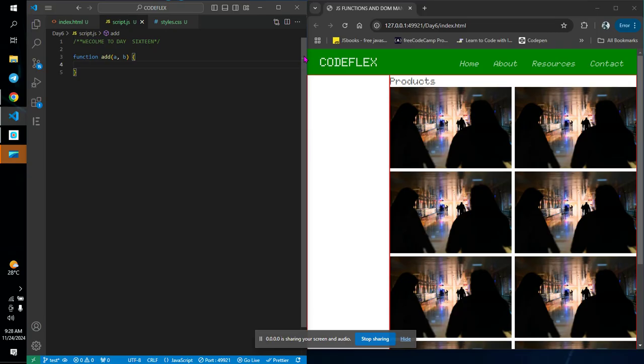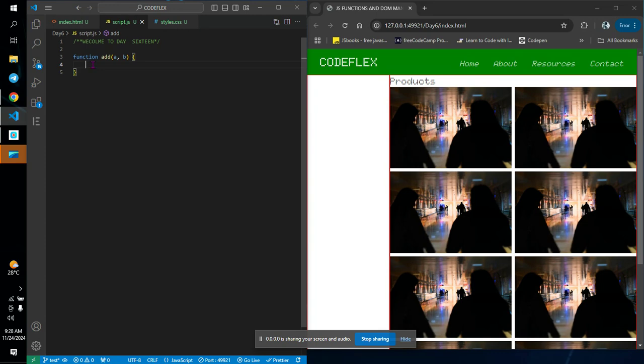If you want a function to be global and accessed by every part of your code base, you make it global by creating it outside of function blocks. So if I create a function and give it parameters a and b, it's almost like creating local variables a and b, and these local variables cannot be accessed outside of this function.